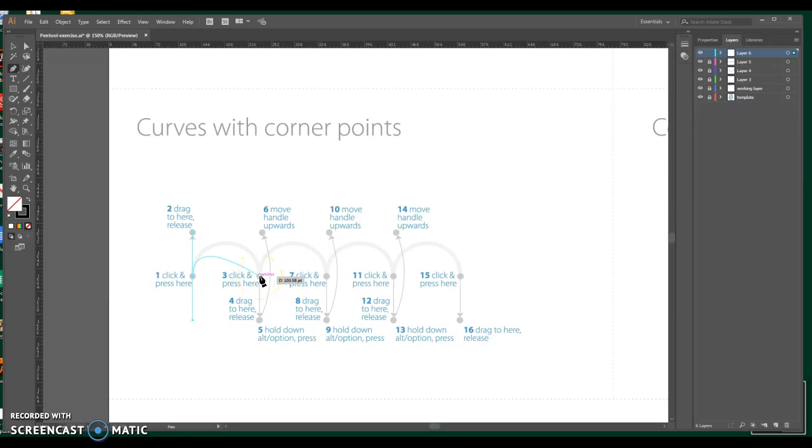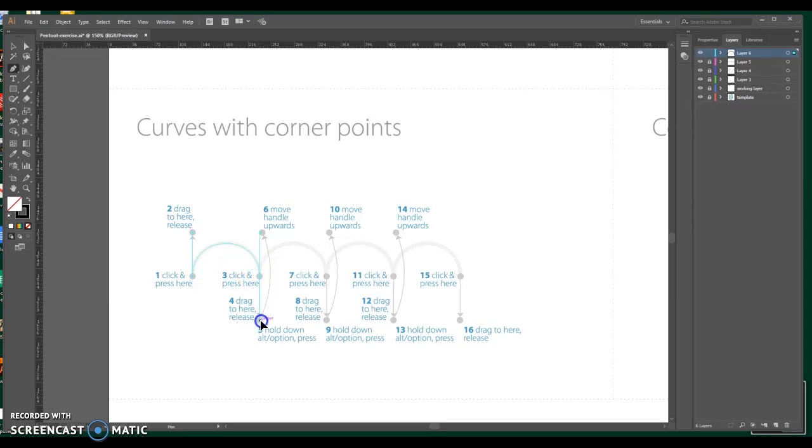So when you click on 3, you're just clicking 2 points. So these are your 2 points. I'm going to undo that because I didn't hold it. So you click and you pull down to number 4 and release, which creates that line that is curved. You hold it down, so I'm going to do it again.